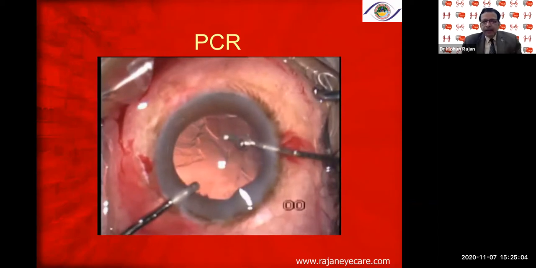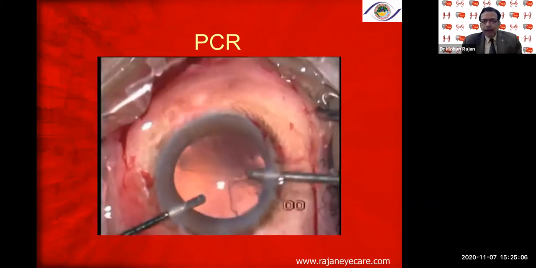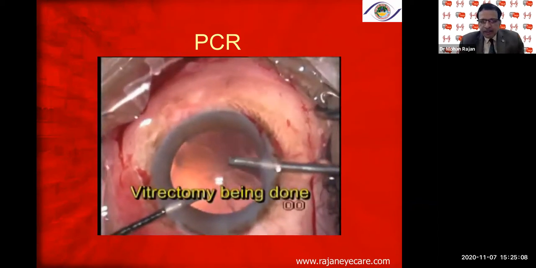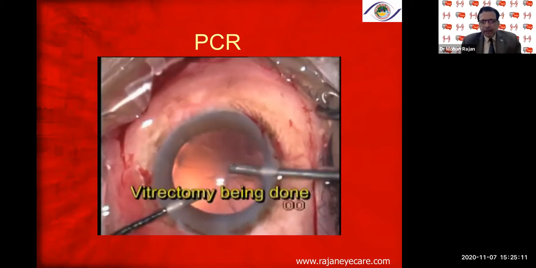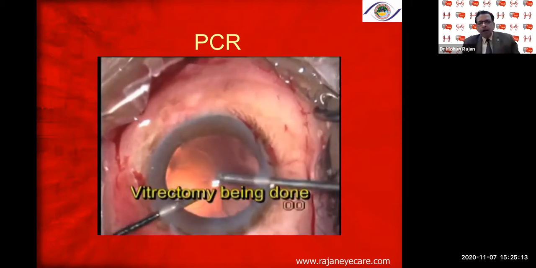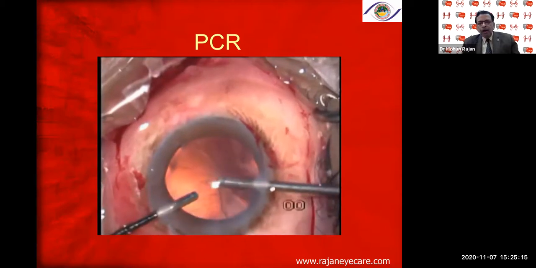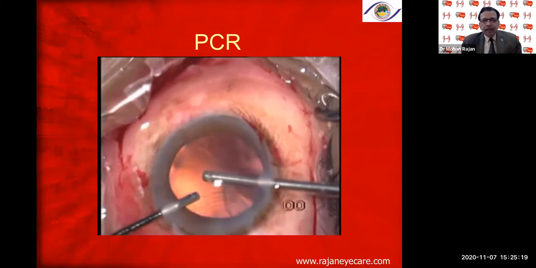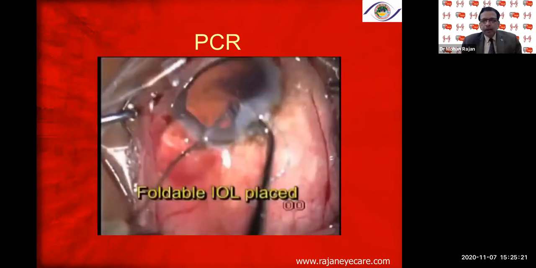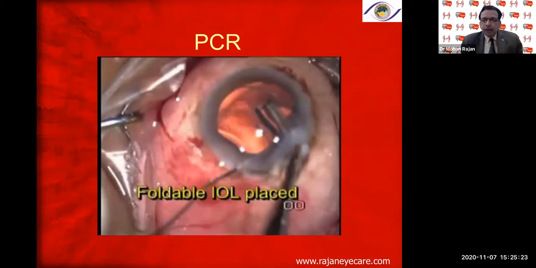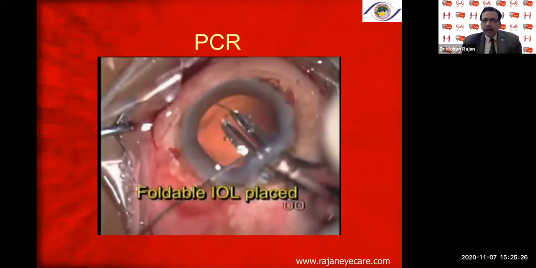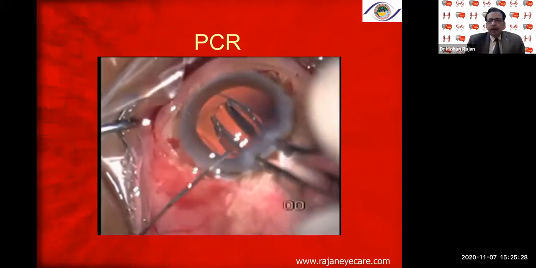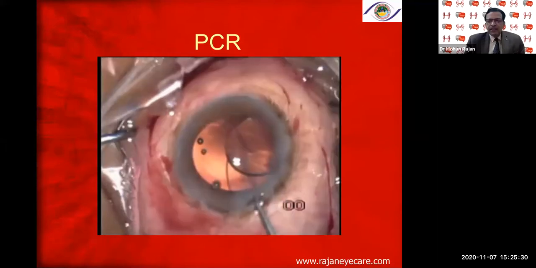Then I went ahead and did a bimanual IA. Then I found there is some vitreous strand and did an anterior vitrectomy. But more importantly, you can see the PC tear, whatever was there in the beginning, it is the same PC tear. It's about a 2 millimeter tear, which is there in the end also. I went ahead and put a multi-piece lens into the bag, and the patient is still doing very well with a 6/6 N6 follow-up.